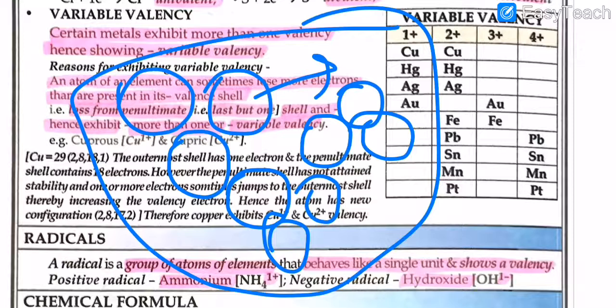Now, a compound contains a whole number of atoms of component elements, indicating that the elements are in chemical combination. So we saw when an element exists in the form of a molecule, it is called a chemical formula. But what if an element is existing in the form of a compound? It is in the form of a compound, like water, H2O. It is a compound, right? So this indicates that the elements are in a chemical combination, and this is called a chemical formula. A very, very, very important point.